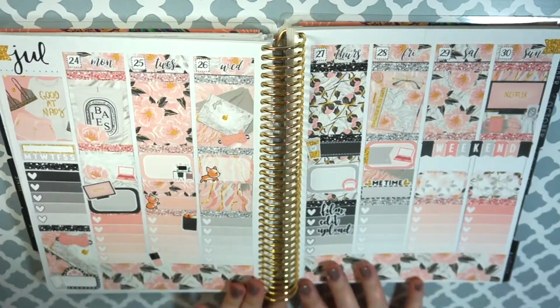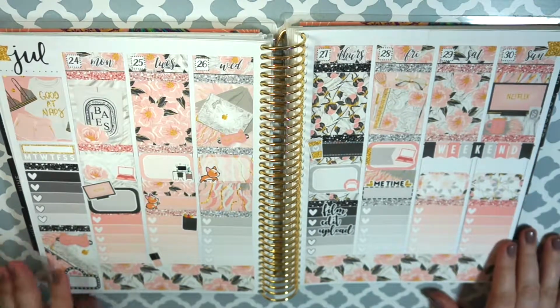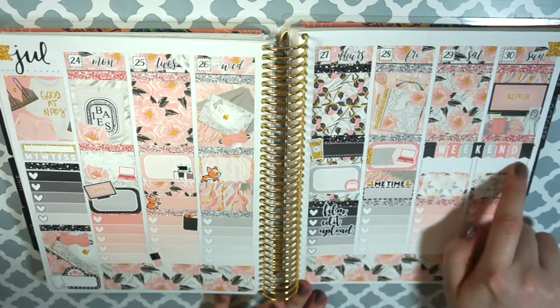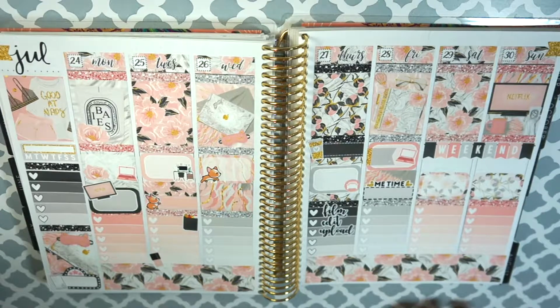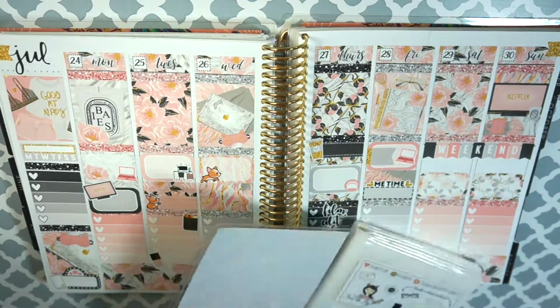I am not sure where my camera cut off, but here's what I've done so far. I put these two half boxes down, even though I don't know what I'm doing Sunday. I'm gonna leave this space blank for now. I might put something there or fill it with washi. But I do have a sticker I want to use for Saturday when I hang out with my sister.